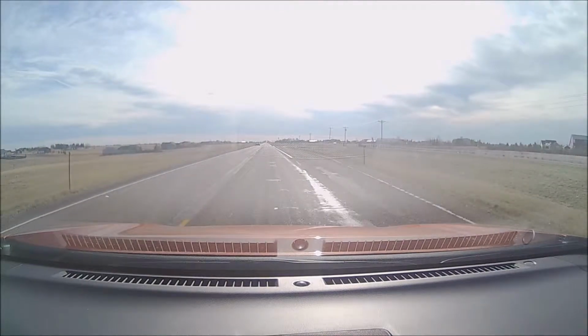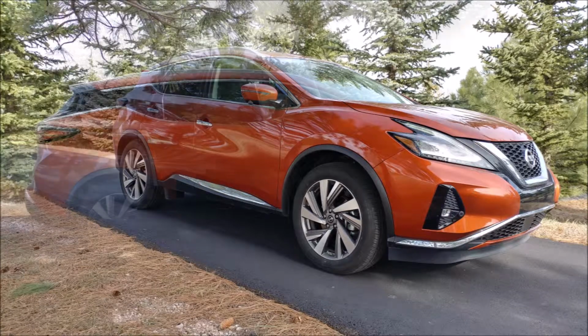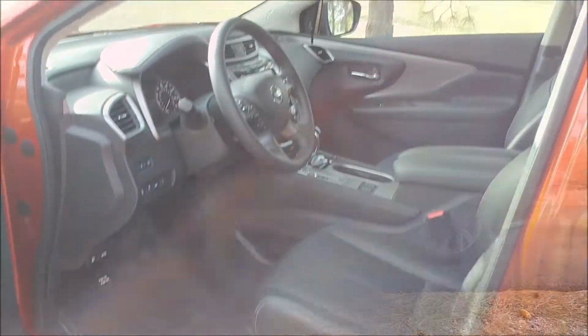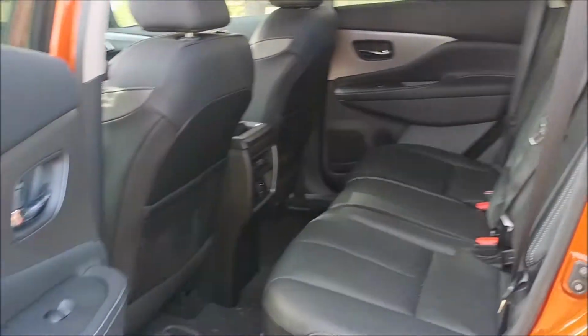It's not a sports car. It's not going to fly around corners, lay rubber or anything like that, but it's much easier to park. It's very easy to get into tighter spots. It's easy to move around. So even with the rear pillars kind of getting in the way sometimes, it really is easy to get into a tight parking spot, which is kind of a downer because then it's hard to get in and out of the car, because the doors have to open and it is a little bit wider, because this is a mid-size crossover.